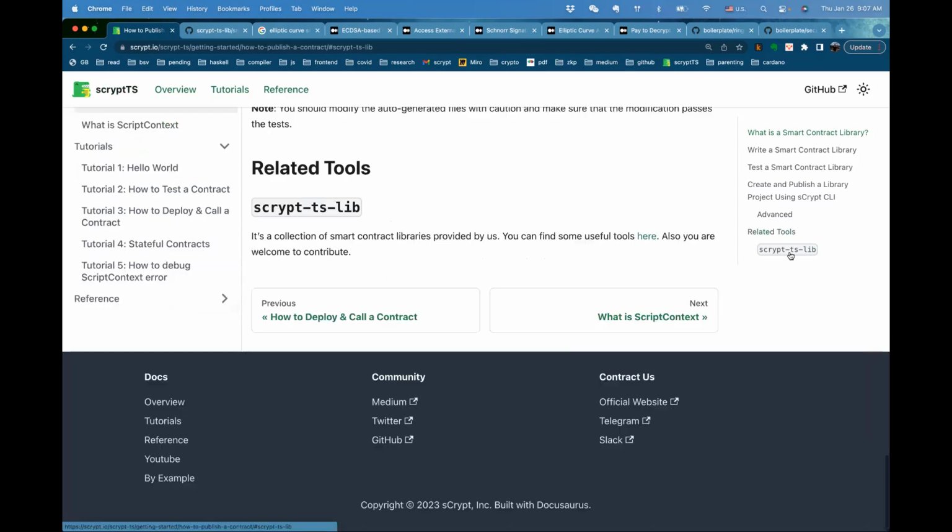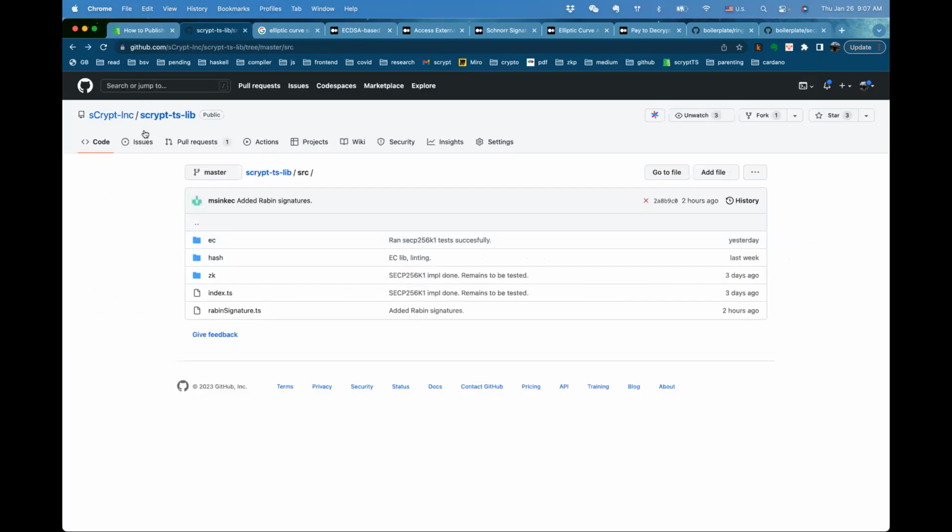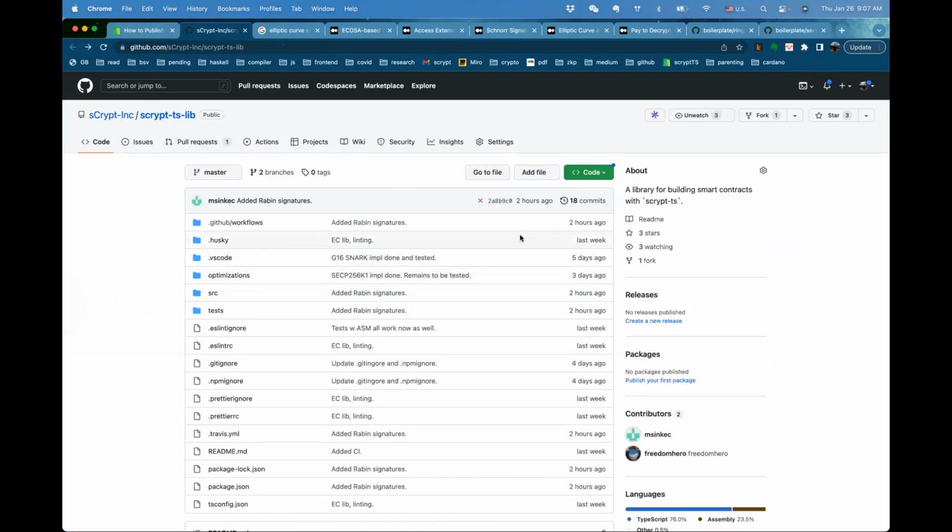In the last section, we have this sCrypt TS lib. If you click here, you'll go to the repo. It's open source, and everybody can please like it, fork it, whatever you want. It is still a work in progress. As I said before, the main purpose of this library is to provide all the most commonly used functionality, so not everybody has to write from scratch.